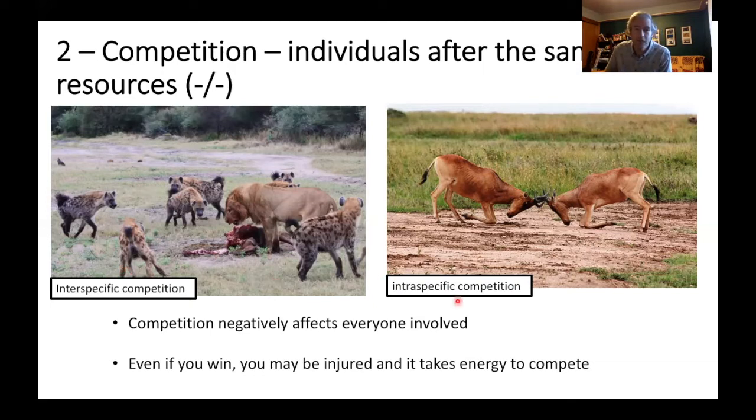And when it comes to intraspecific competition, even if you're the winner of this tussle, you may be injured by it, which negatively affects you, and it takes energy to compete. Okay. So as a result, although you might think, okay, well, competition surely has a winner because one individual outcompetes the other. Yes, that species does win, but it is still more negatively affected than if it had never had to go through competition in the first place. So competition negatively affects everybody involved.